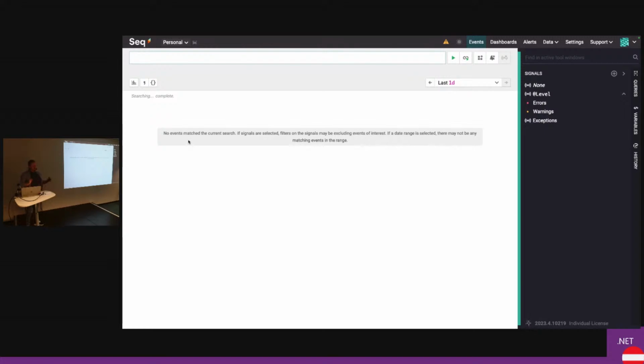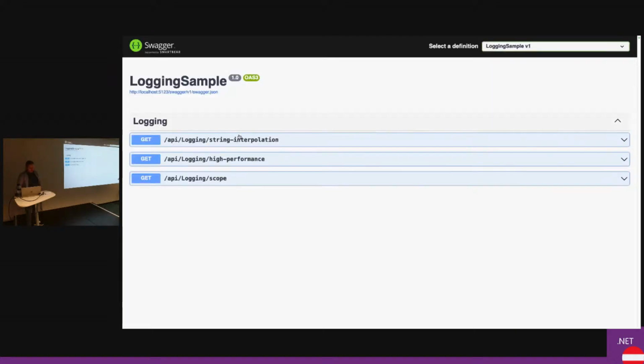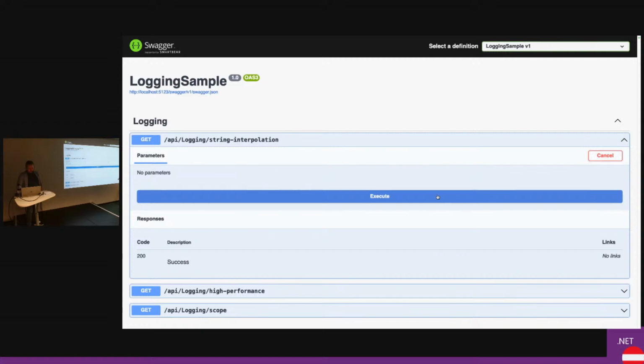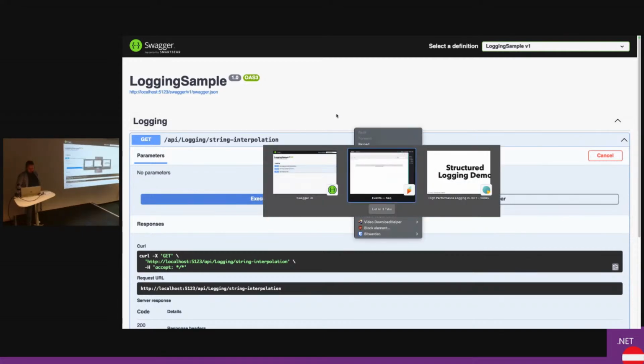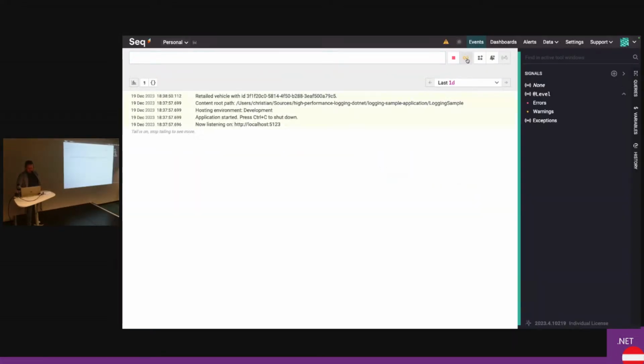If you want to use it in a professional, company, business way, then you need to pay for it, but it's self-hosted, on-premise. I already heard people talking about on-premise stuff before, so that is really cool. I think it's a really good logging tool, especially for local experiments or local development. So we're going to just execute that one, and we go over to SEQ.